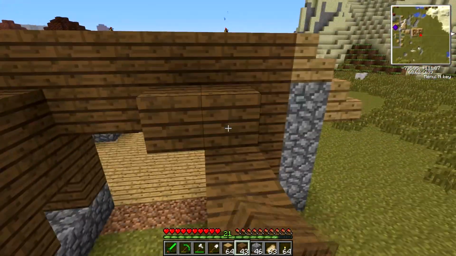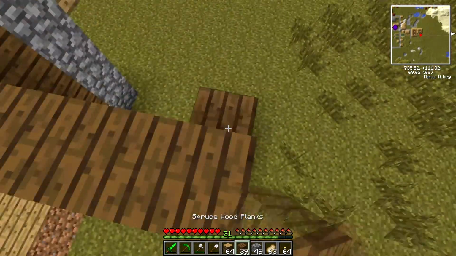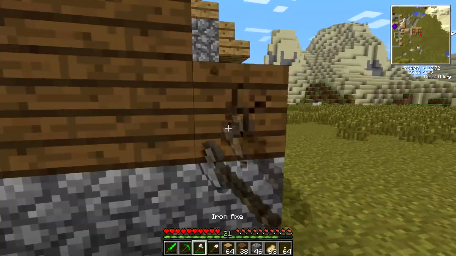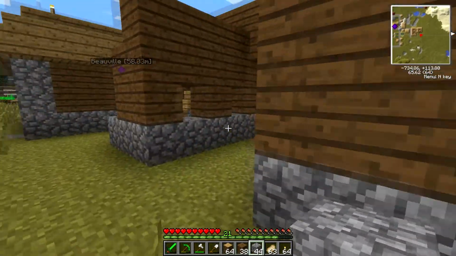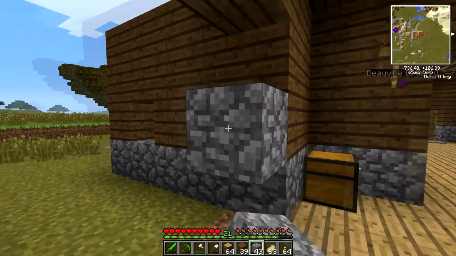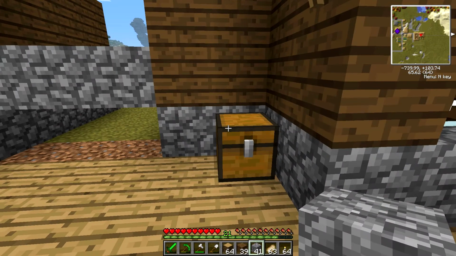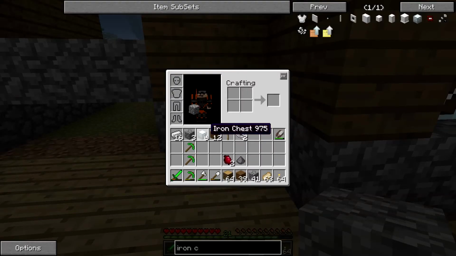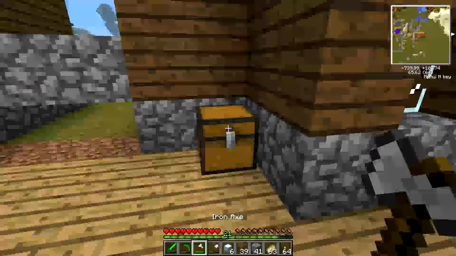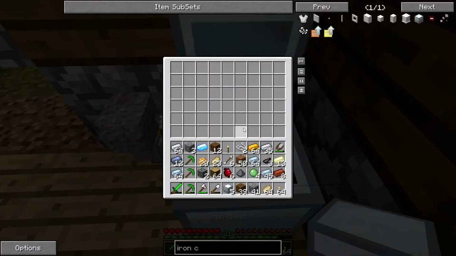Let's see. Oops. Okay. So I'll just leave this open for now. We're not going to actually do anything with it. So actually, let's block it off a little bit. Okay. So I'd like to have a chest here that will have all our gems and all our ores and ingots and all that kind of stuff. So we're going to break that. That's going to be a bit of a mess. But we can just easily do that.